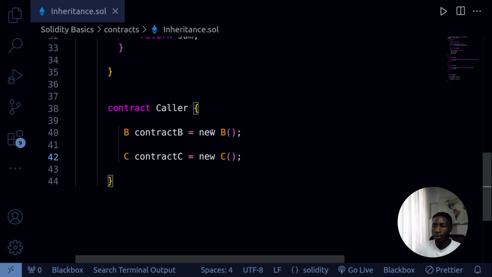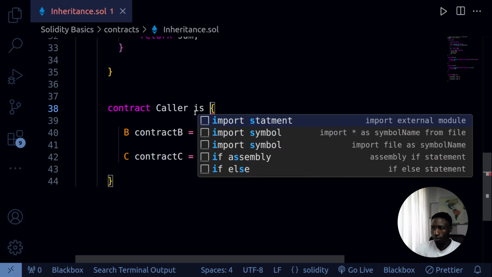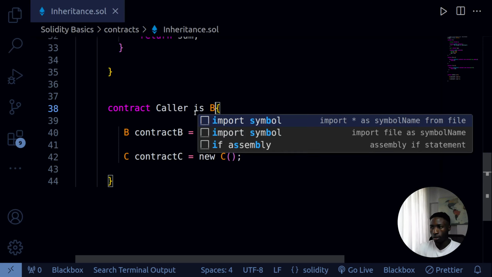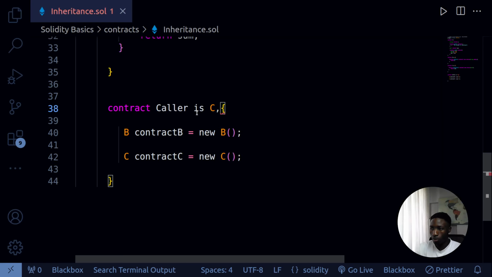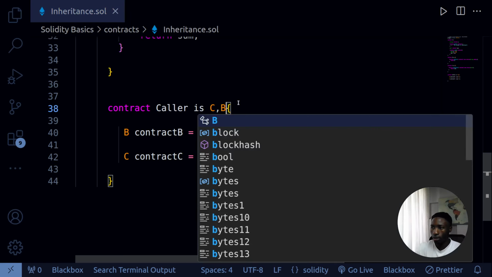Okay, and remember in the concept of inheritance, we equally have this one way of doing it. If you don't want to use it as such, you can just say "is B", or you can equally say "is C". But if you want to inherit from both contracts, that's multiple inheritance, you can say "is C, B".